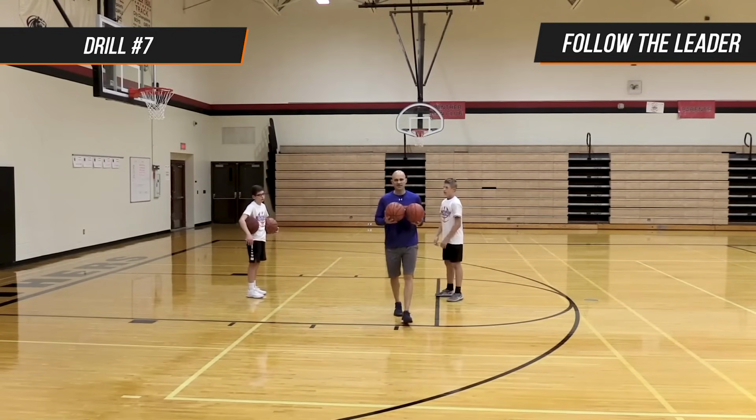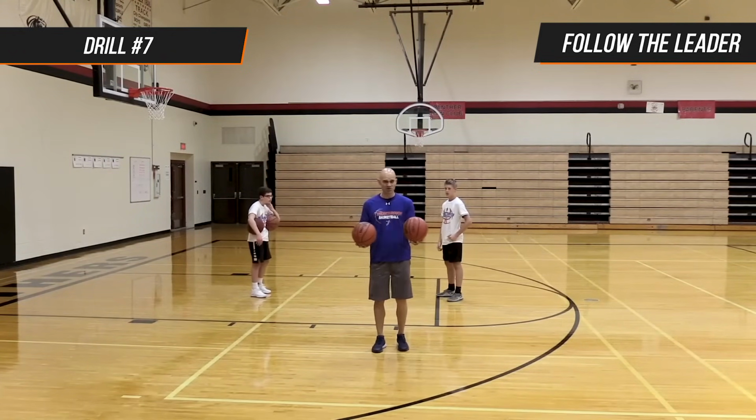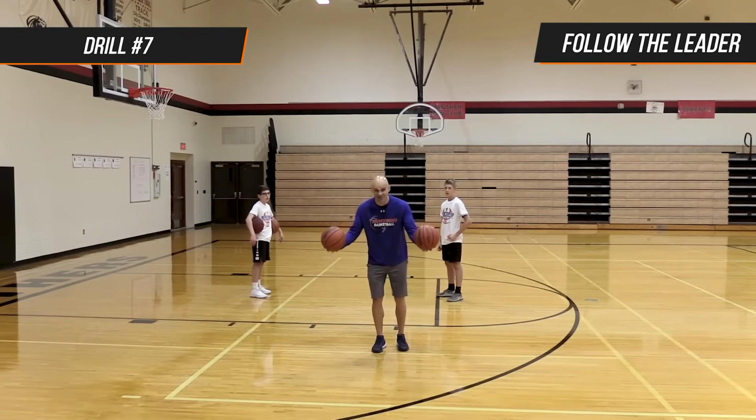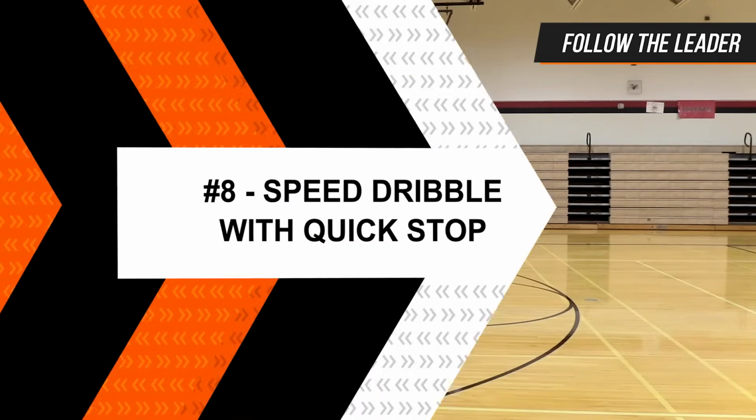So again, that's a great thing you can do with two basketballs each, facing each other. Now someone's got to lead, so you're working with them on leadership type skills, but then another person's got to follow and they got to get their eyes up, right? And they got to react to the other person. So it's a good little fun drill you can do. As they're doing it, talk to them, maybe go quicker in your movements to make it more challenging for the person that's facing you so they're making each other better.